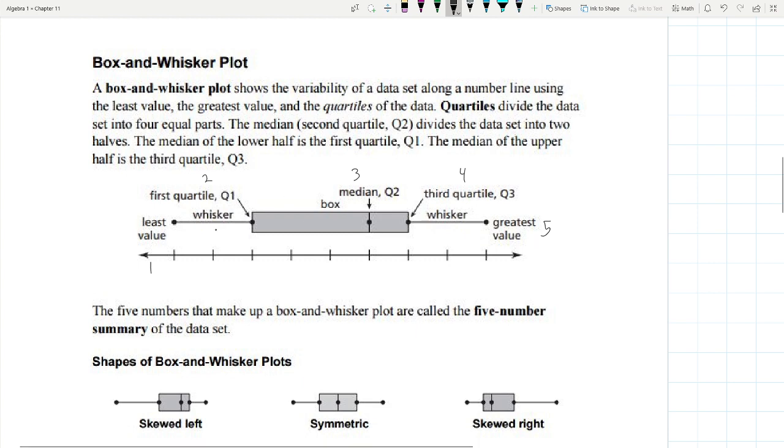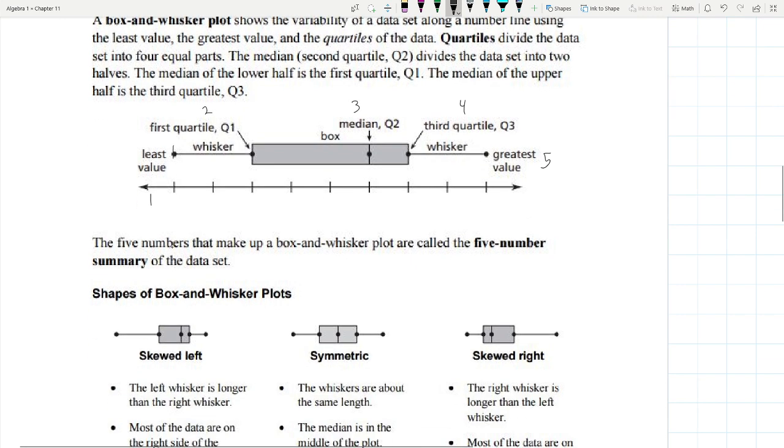Also, things to know: whiskers are the lines going in and then boxes are the boxes. Some people do prefer to use this point. I'm not a huge fan of it because I feel like a lot of times, especially when I was a kid, I would always lose where my point was because my line was as thick as my point. So a lot of times you might see me doing a straight up and down line just at the end of it.